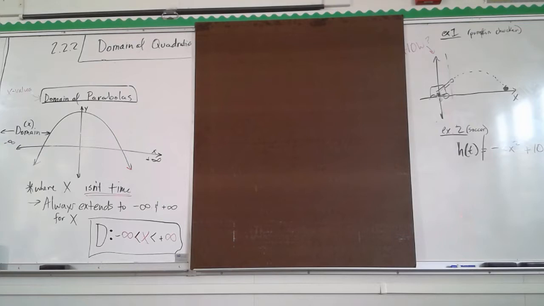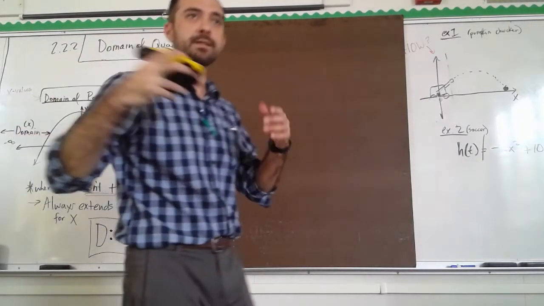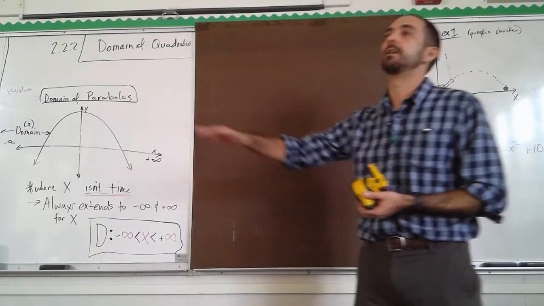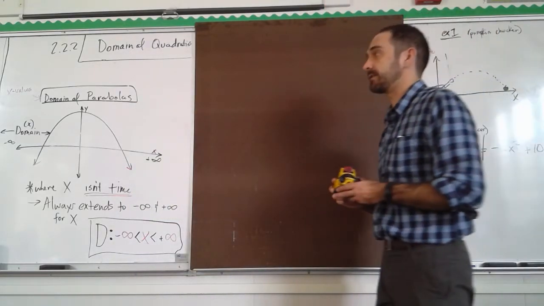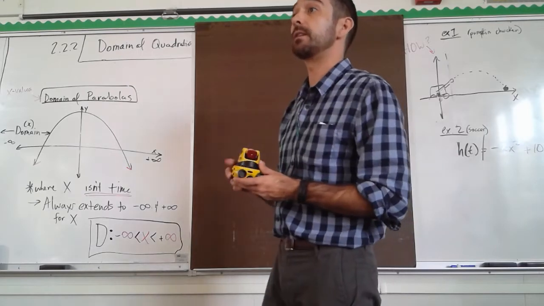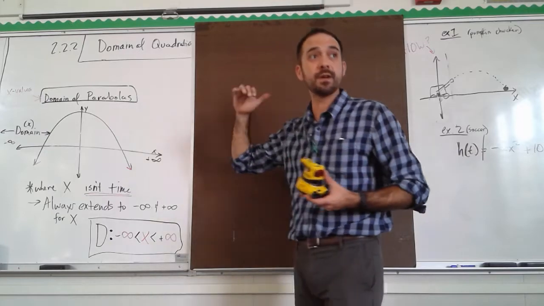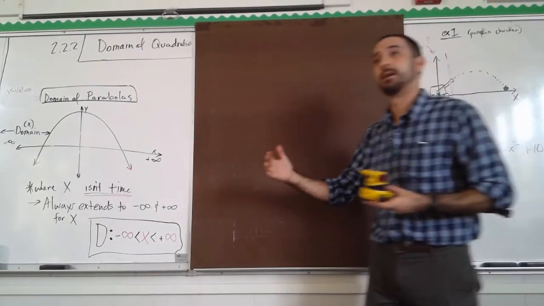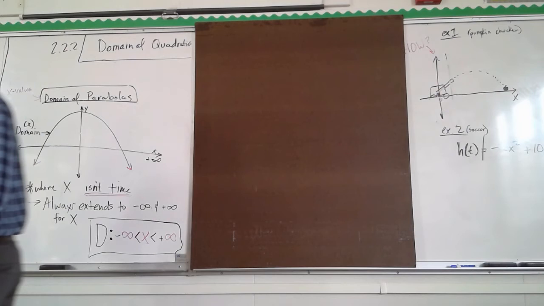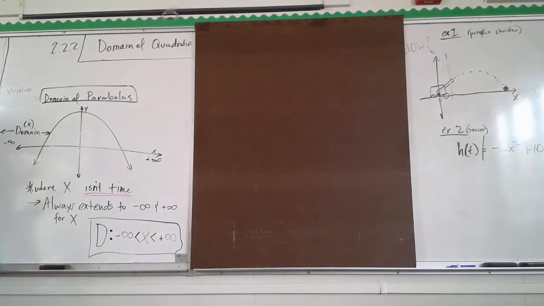Now first off, can I find the point of negative infinity? Can I find where negative infinity is? No. It's almost a concept, right? It's a concept that it goes forever in that direction. If you really get into a lot of deeper math, you'll see that that's a real interesting area. Calculus definitely talks about the infinity directions. Positive infinity is also not a place you can find. It's a concept. It just goes on forever that way. There are some complicated paradoxes in that, but we're going to basically just focus on the domain of these parabolas.